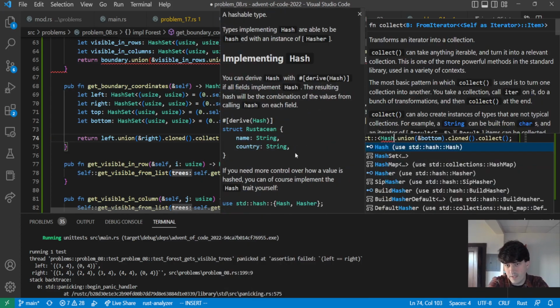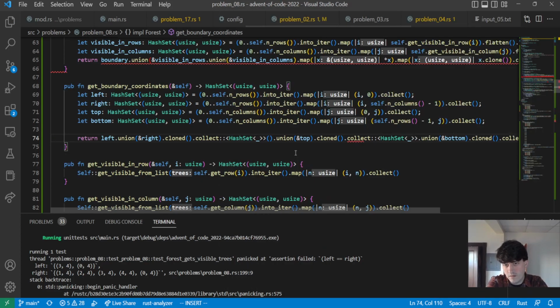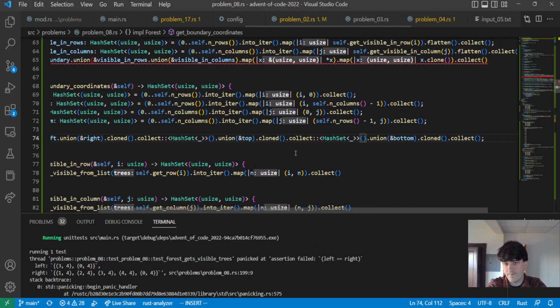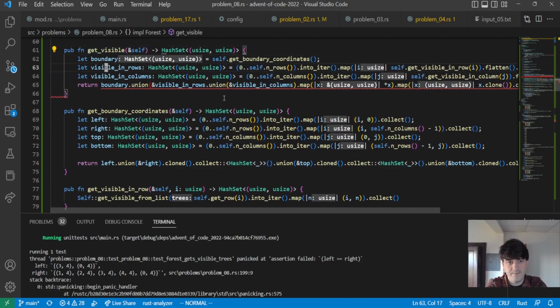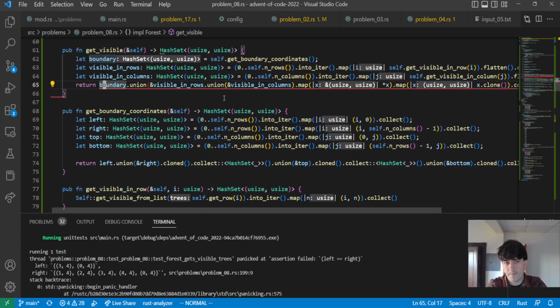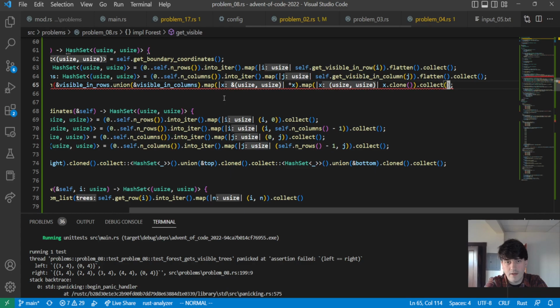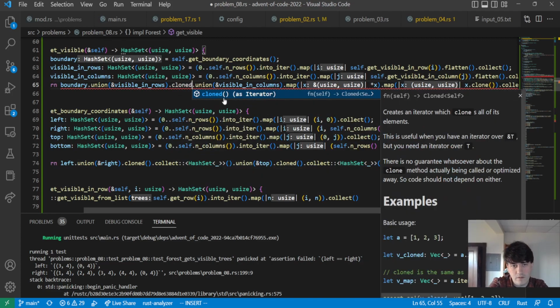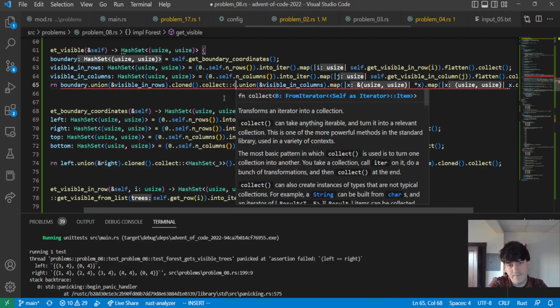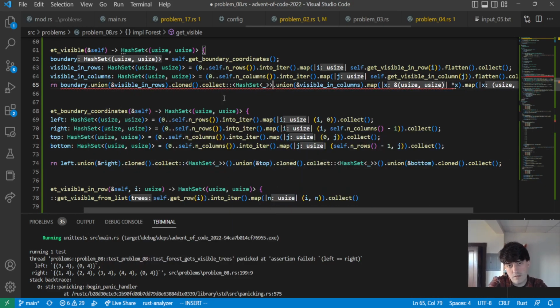collect hash sets. Collect. Okay. And for this one, rather than mapping it, we can say boundary.union visible in rows .cloned .collect hash sets .union visible in columns.